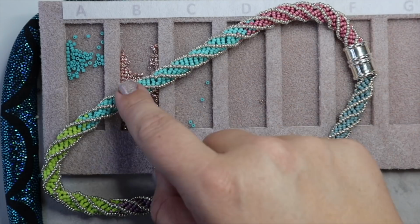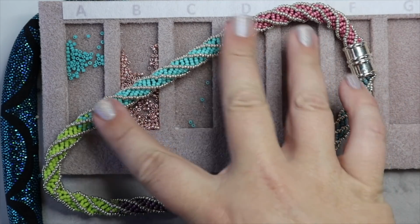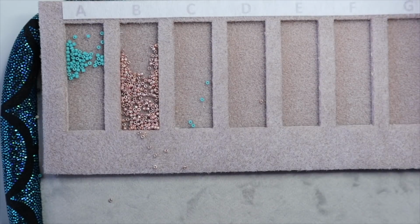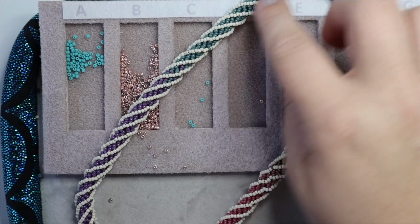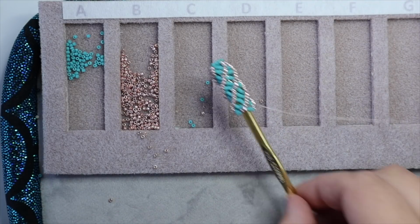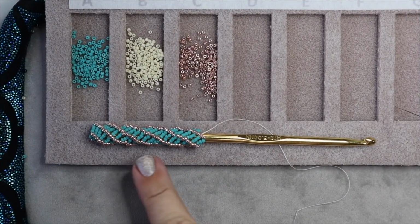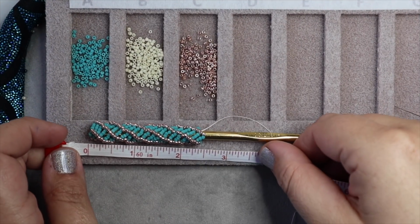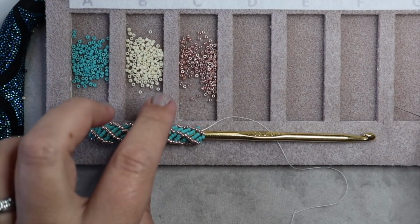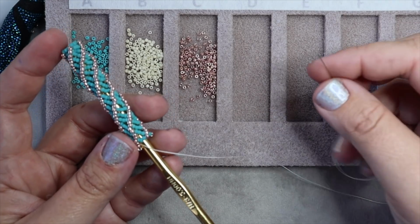Now on this first one, I just kind of eyeballed it. So I did so many inches of the pink, and then I think I did more turquoise and a little less green. So it's really up to you on how these meld together like this. I'm actually going to do a couple more inches on this one and meld into another color so I can show you that. Alright, so I've done about 2.5 inches, and I want to transition to another color. So it's like I said, and I showed you, there's no rhyme or reason.